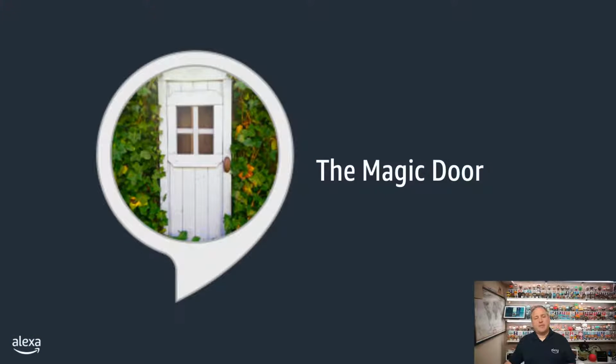And the idea behind the magic door is it's an adventure story, right? If you've ever done any kind of text-based adventures or any kind of storytelling game, oftentimes you'll say things like, go east or go west, or check the mailbox that's in front of me, or go into the forest. The magic door operates the same way. We say, open the magic door to start the skill.